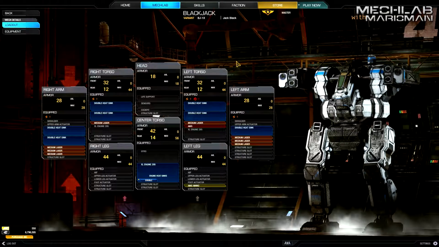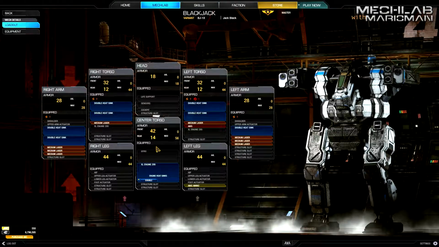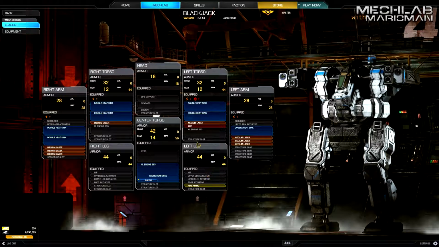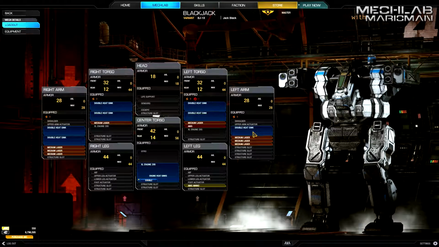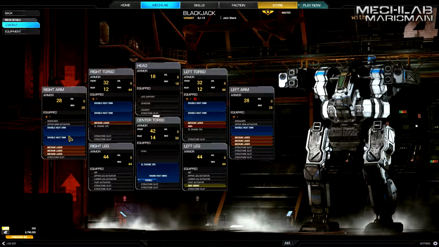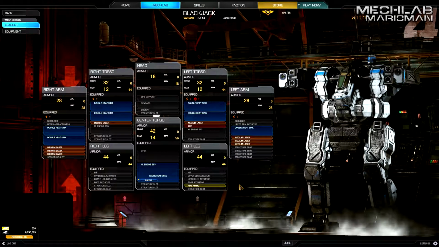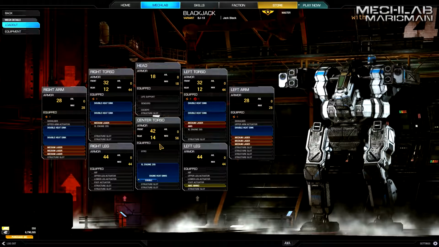This is the setup that I got for it. It's pretty straightforward. Max engine, XL295 with a double heat sink in the engine. AMS, 1 ton of AMS ammo, 8 medium lasers, and a heat sink. 1 heat sink in the left arm, 2 in the left torso, 2 in the right torso, and 2 in the right arm. So it's packed full. I think there are no slots left at all. I think it's max tonnage, max slots, and maybe max armor. I'm not sure.